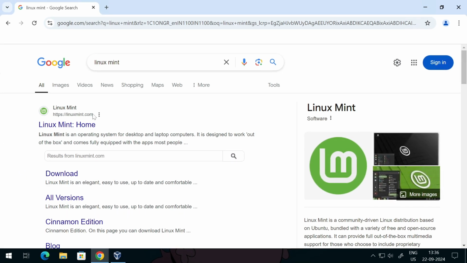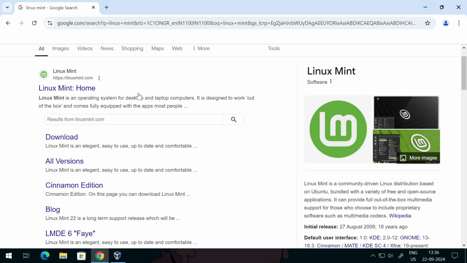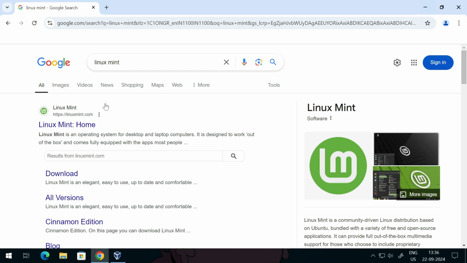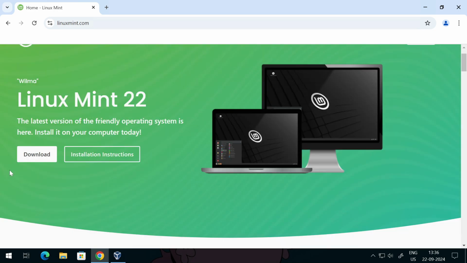Okay, so this is their official website. If you type Linux Mint on Google Chrome or any browser, it will take you to this particular website, linuxmint.com. If you click on the home button, you can download the latest version. As you can see, this is the latest version, Linux Mint 22.